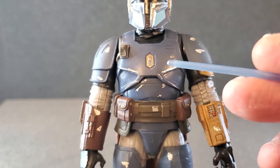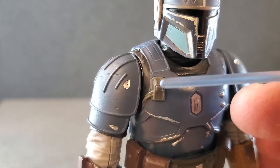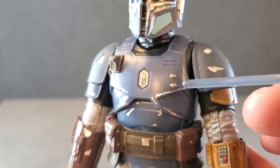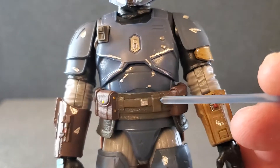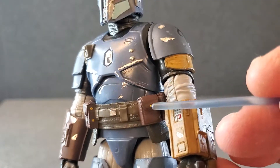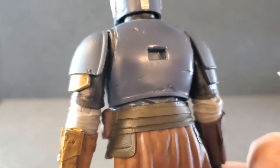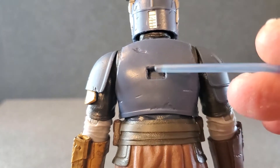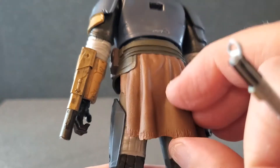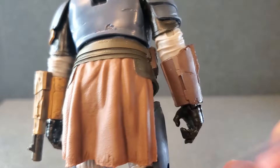That's what his front looks like. This chest armor is very nicely done — nice scratches. Not sure what this little niblet is here, it's kind of neat. The belt looks really good, nicely detailed, nice colors, a little silver there, some gold. Pouches look really good. Moving on to his back, I'm so glad they made this peg square — that's what they need to do with every single one of them. Skirt looks pretty good, hard plastic, it's got some nice folds and some nice wear down here.